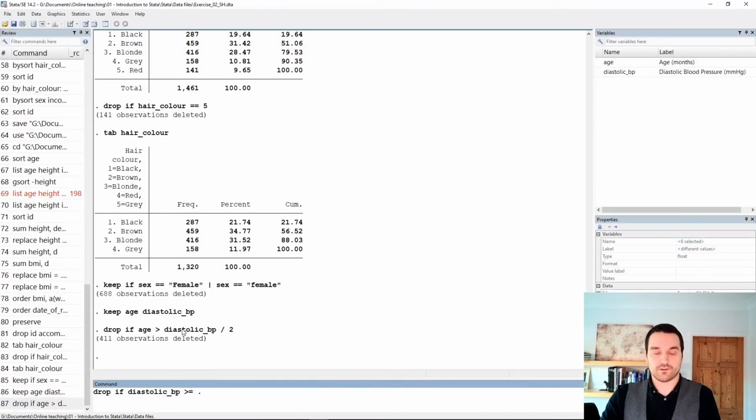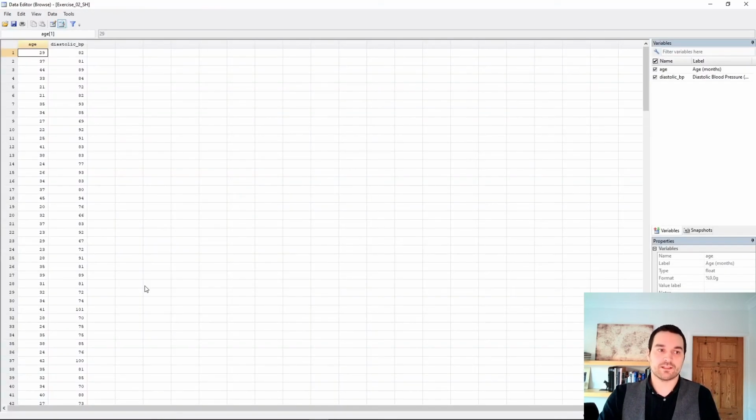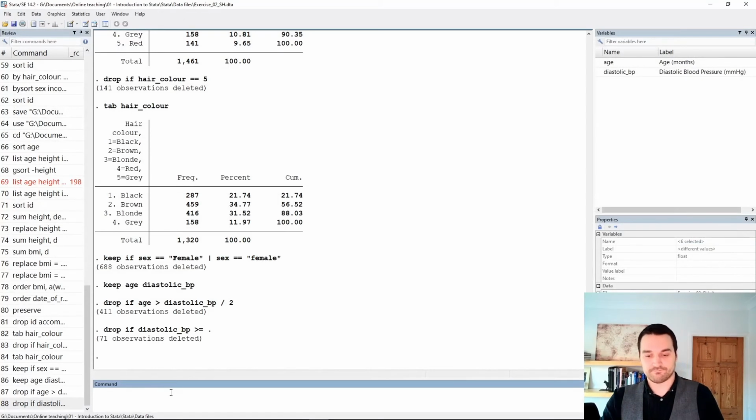Because half of infinity is still infinity, or a number close to infinity is still close to infinity. So age is not higher than a number close to infinity divided by 2. But we can drop those people anyway. So anyone with a missing value or higher, so a single full stop missing value or higher, was now dropped. So everyone in this data set now, this quite restricted data set, has values for both age and diastolic blood pressure.